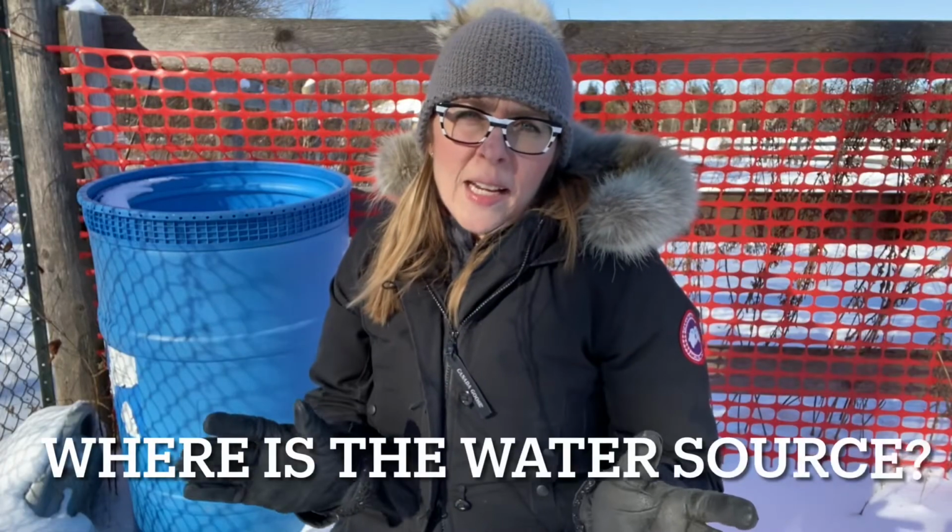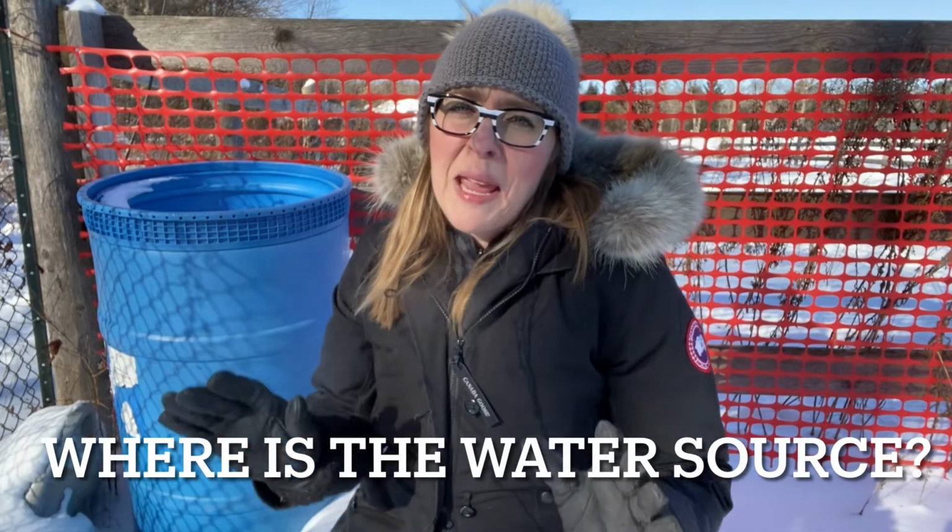When you're deciding where to put your garden, make sure you don't put your garden far from a water source. Unless you have something like a rain barrel where you're going to collect water, you do not want to carry water to a garden that doesn't have access to a hose, because you want to make sure that you're setting it up for success. And if you have to carry buckets of water by hand to a garden, you are not going to do it. You just won't be successful.